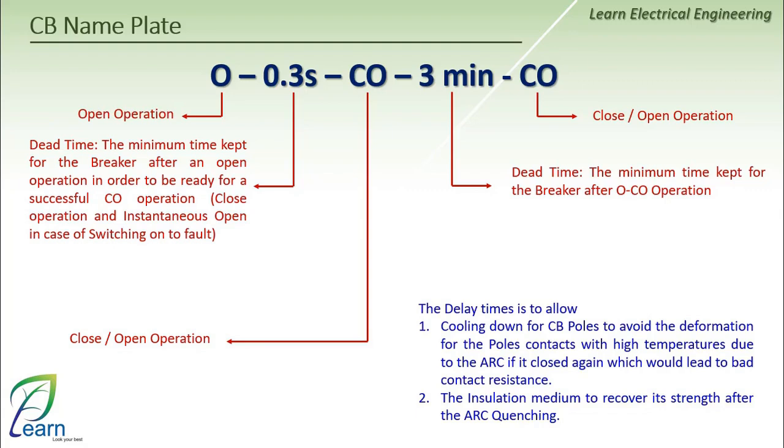That's one thing. The second thing is that with the rise in temperature, the SF6 gas begins to decompose into different components like SF2 and HF, among others. With the temperature dropping again, they recombine, meaning they gather together once more to form SF6 gas again. Consequently, in this state, the SF6 gas is capable of interrupting the arc once more because it has now recovered its strength. After the arc quenching process, that's why I need to allow a delay time for this insulation medium, regardless of the type of insulation medium, so it can recover its strength more after the arc quenching process.